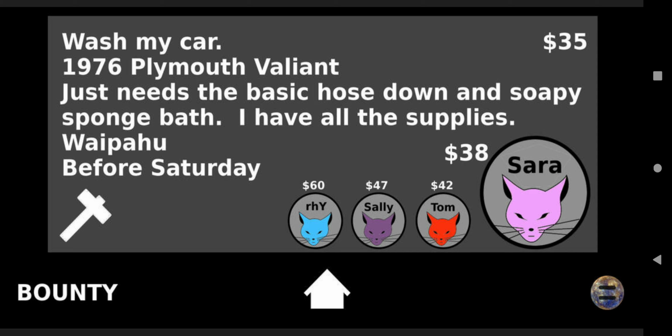Now the hammer is the big deal on this screen because the hammer means you can configure a lot of different things. You can make a sub bounty. Say, okay, I'm not going to wash the car. It's kind of a bad example in this one, but you could say, I'm not going to wash the car, but I am down to wax your car. And so you could make a sub bounty and say, I'll wax your car for $15. And then that can become either a sub bounty as part of the overall total, or it could become a separate add-on bounty that the person could either accept or deny.